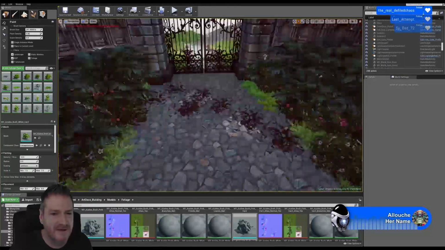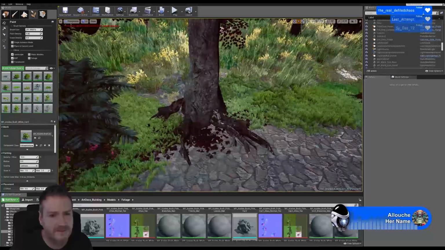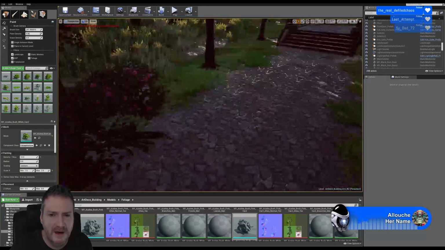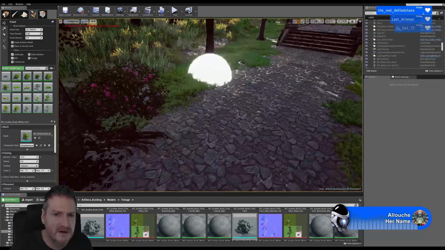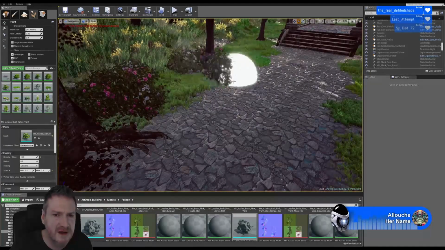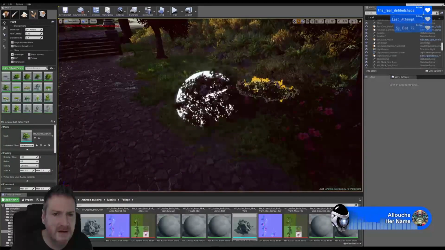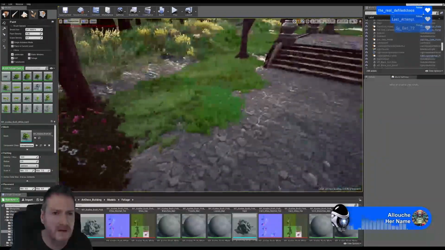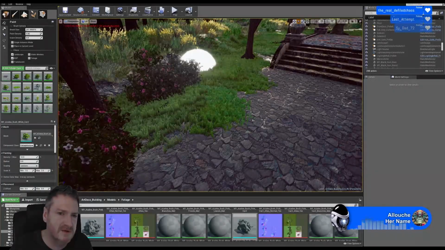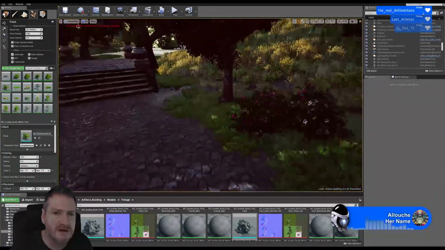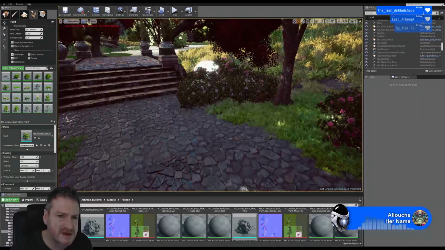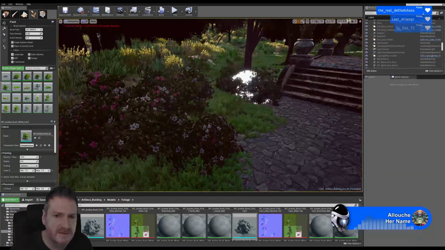Alright, so let's get our flowers happening along our path. Again, I'm not going to paint them all the way along like that. I'm just going to paint them in here and there. Some through the background, some in the foreground. I want them around my steps because they'll make a nice feature going up to the stairs.